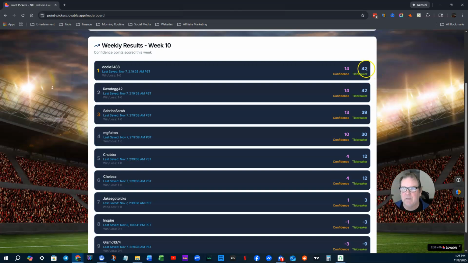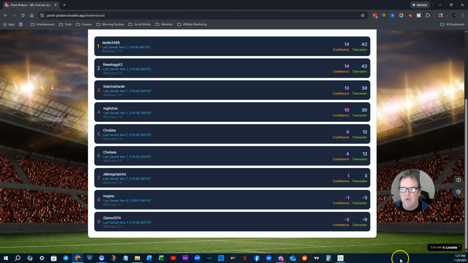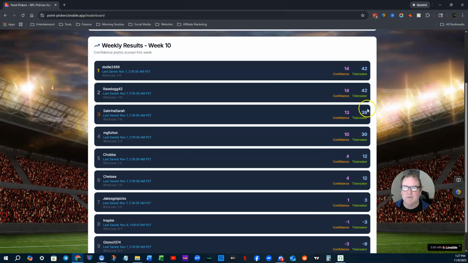And this is the tiebreaker system and how it works. What it does is it takes the point differential, which is 3, and multiplies it by the confidence rank, and it does it negatively if you lose. So three times 14 is 42, or negative 3 times 3, which is the differential, is negative 9. So this really helps. Most of the time we have had ties with confidence ranks, but I don't think we've ever had a tie with confidence ranks and tiebreaker points.